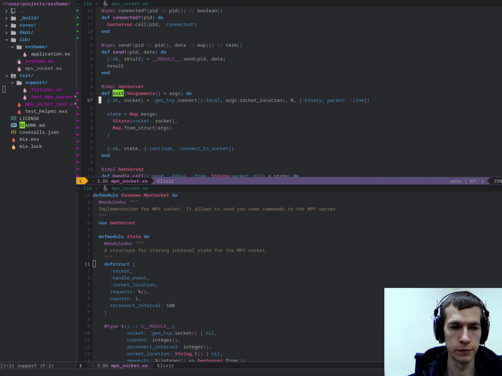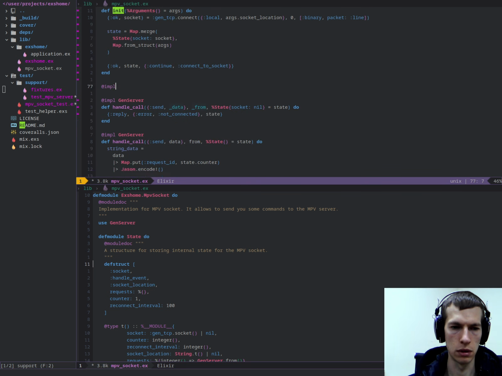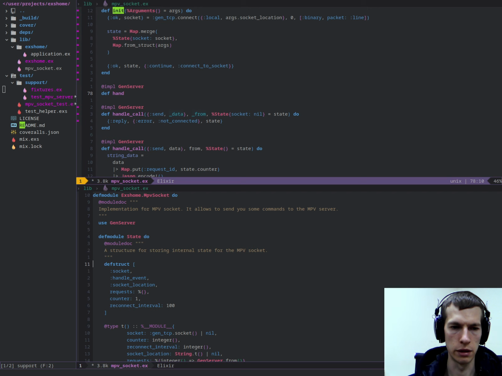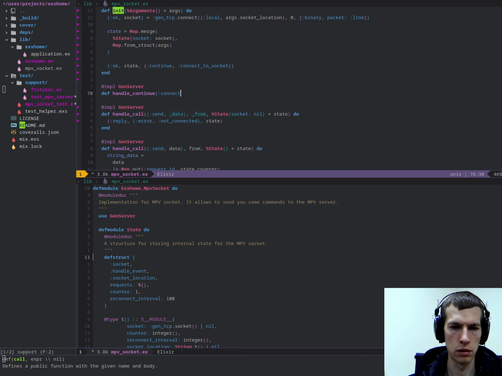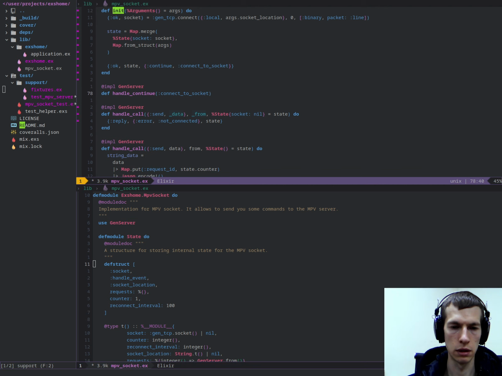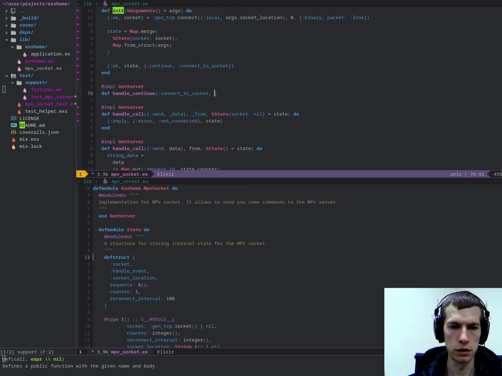Okay. Instead of, I think I will just start implementing the server and socket. Connect, and we'll continue connect to socket.